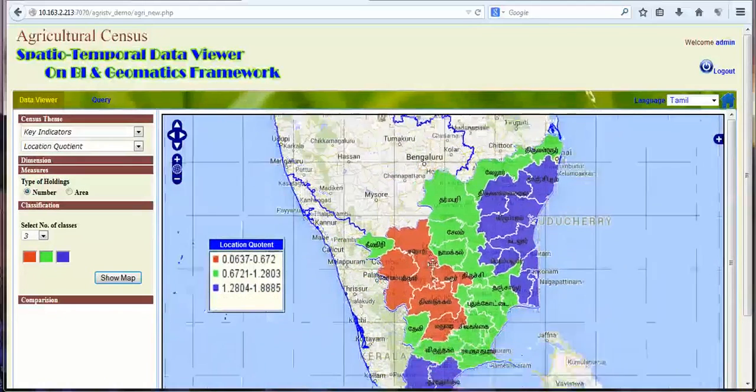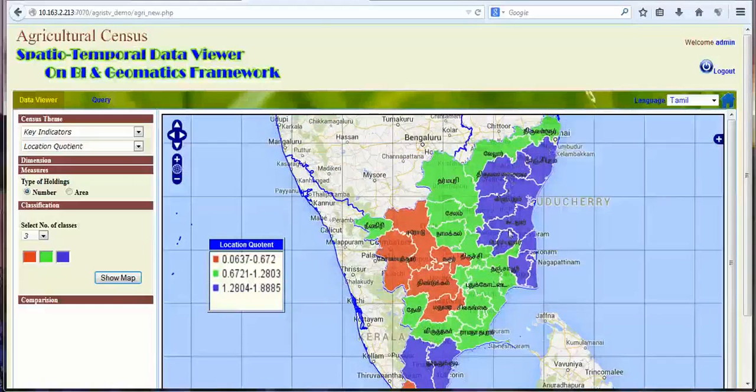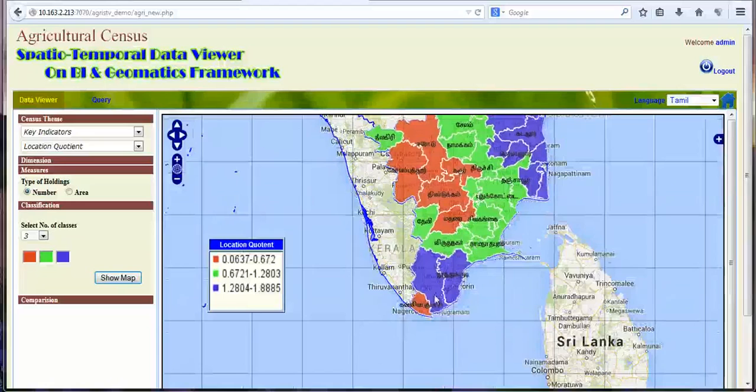You can see that the location quotient is higher in these districts. Of course, you can clearly see that a spatial cluster is formed in terms of location quotient for the scheduled caste and scheduled tribe number of holders. So this is one cluster we can see, and here is another cluster, and here of course a small cluster is shown.